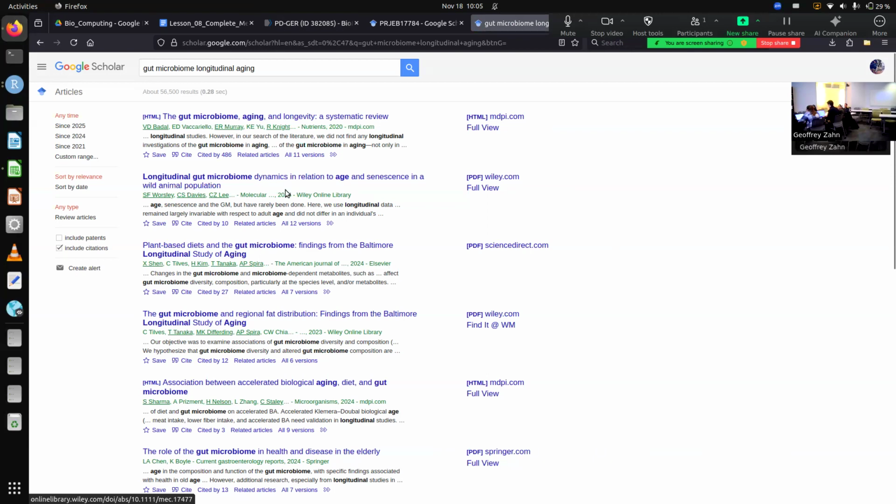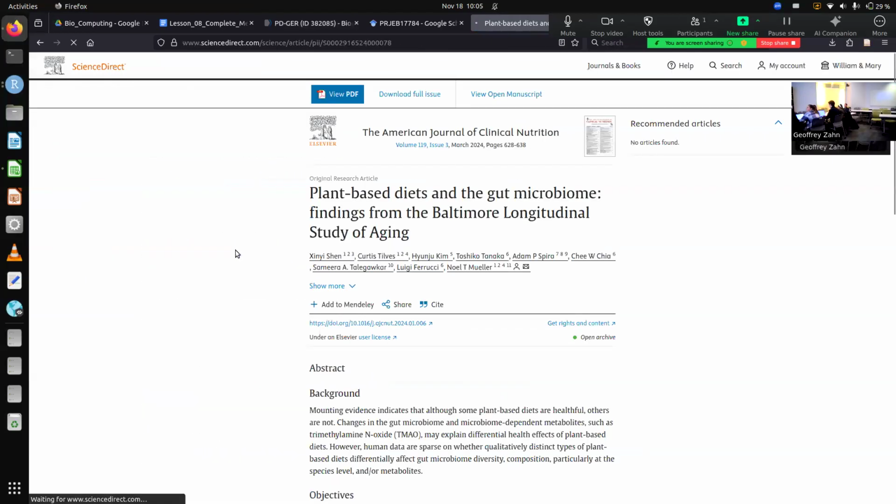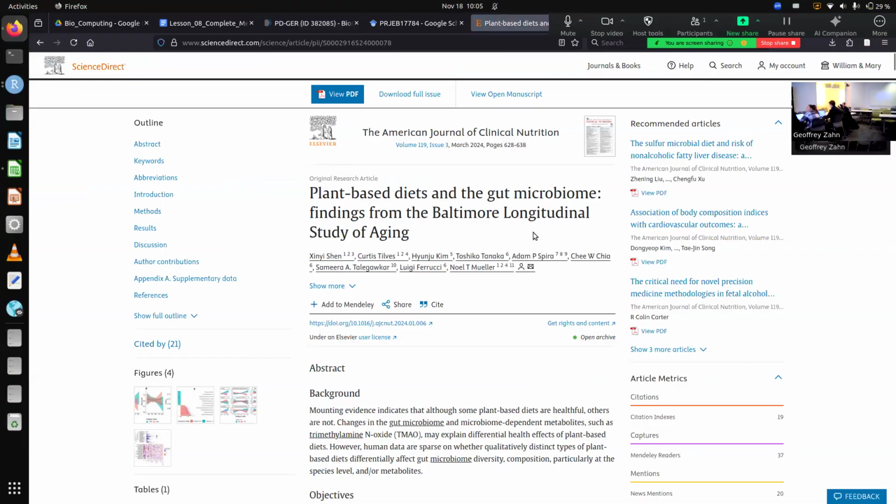Don't want that. We want actual data. Wild animal population, is that a close enough program? That sounds good. Okay. Plant-based diets in the gut microbiome, Baltimore longitudinal study of aging. Maybe that's better. Just from last year.